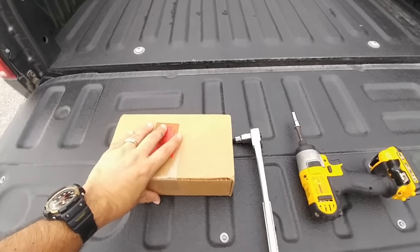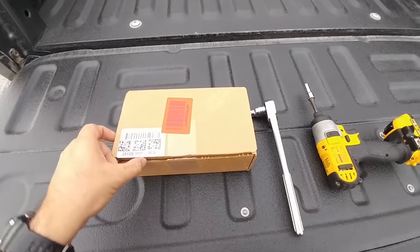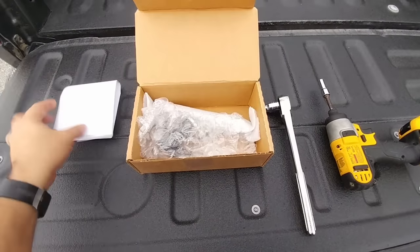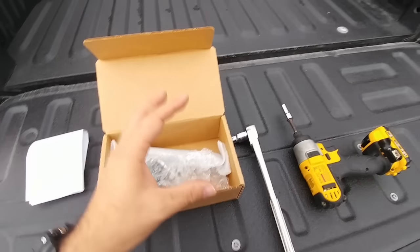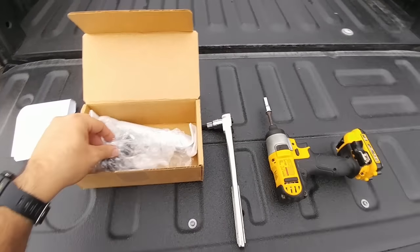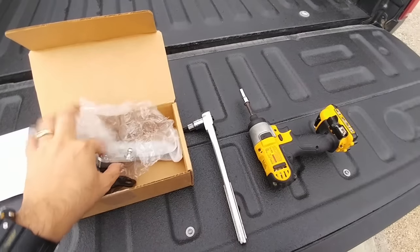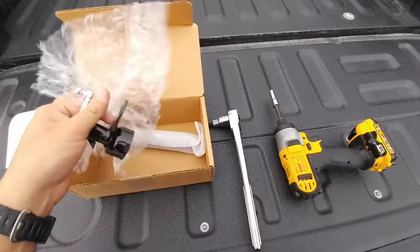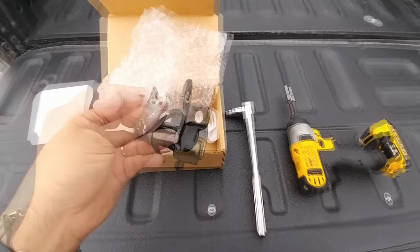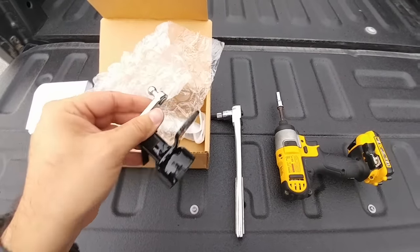Anyways, so he ordered this part off of Amazon. This is the OEM shock absorber assembly to add to an F-150 that doesn't already come equipped with a slow opening tailgate. This is going to be a really, really quick install, but I did want to show you guys how it's done, since it is something that many people with Ford F-150s without this feature are going to want to add. So we're going to go ahead and add this to the truck. We'll be right back.